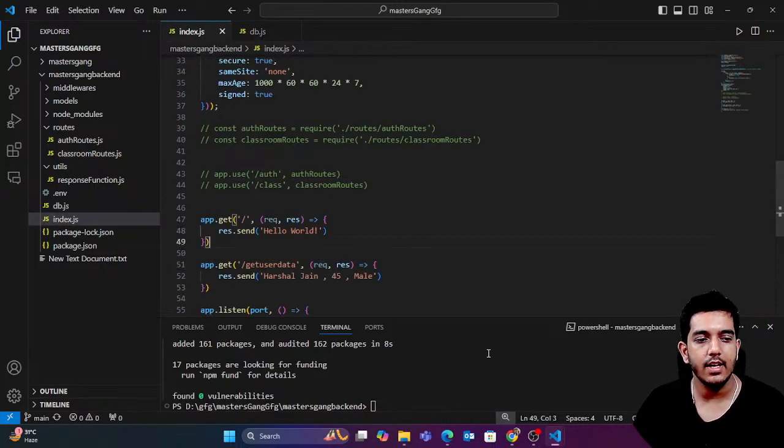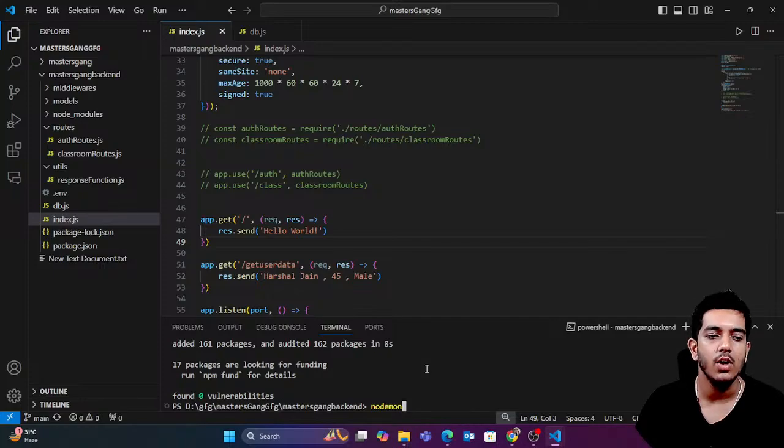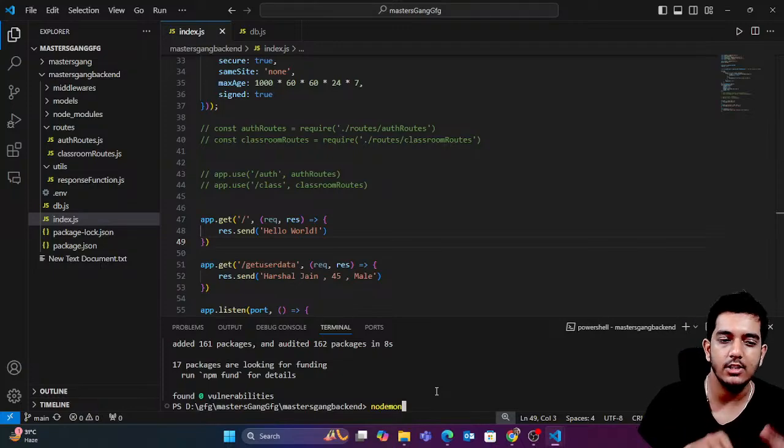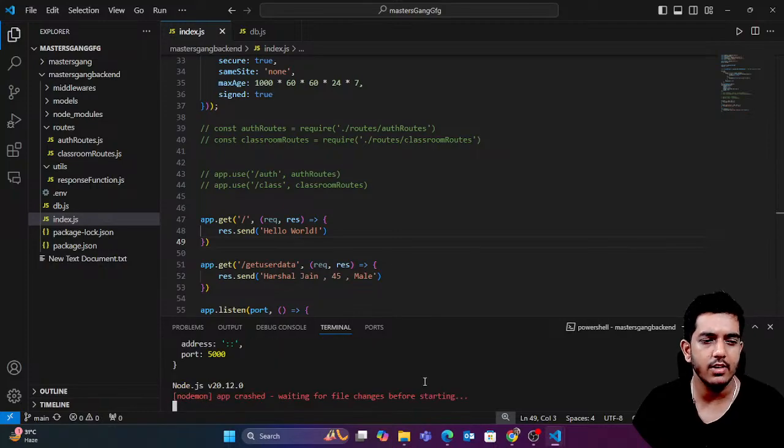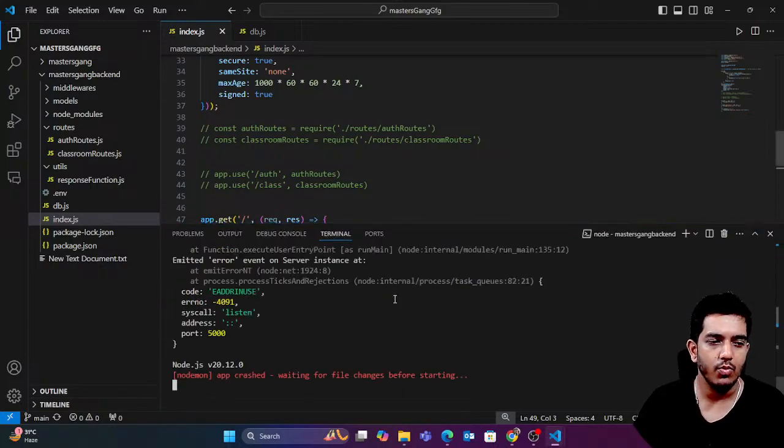So let's save and run. I'm going to type nodemon. In case you don't know, nodemon is used to start Node.js projects. The purpose is that you don't need to restart again and again. Whenever you make a change in your file, it automatically restarts the server, which saves some time. For that you just need to type npm i nodemon with flag g, that means globally, so you don't need to install again and again. Mine is already installed.